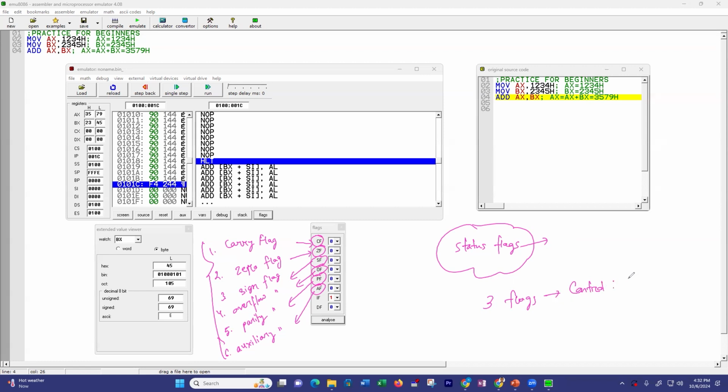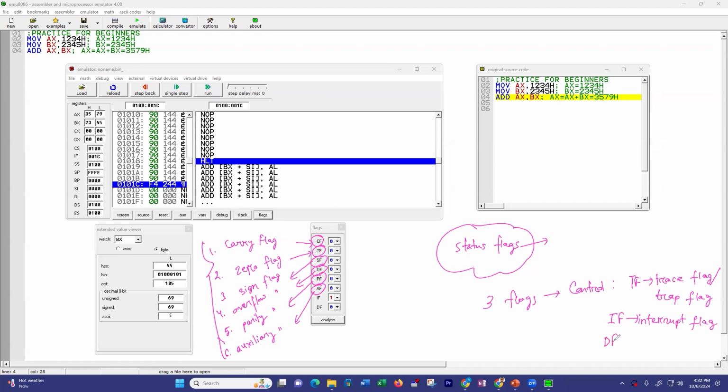The first one is TF, which is known as trace flag or trap flag. Next is IF, which is called interrupt flag.